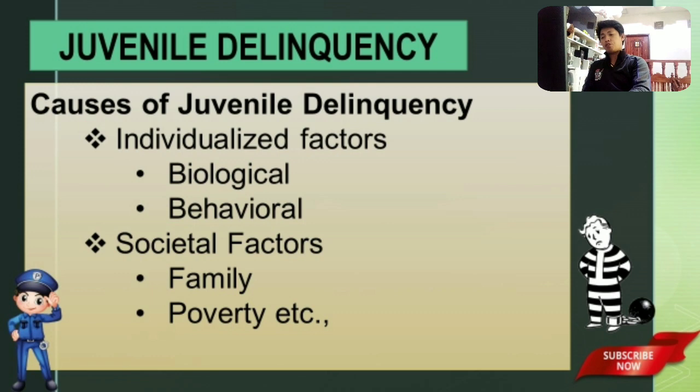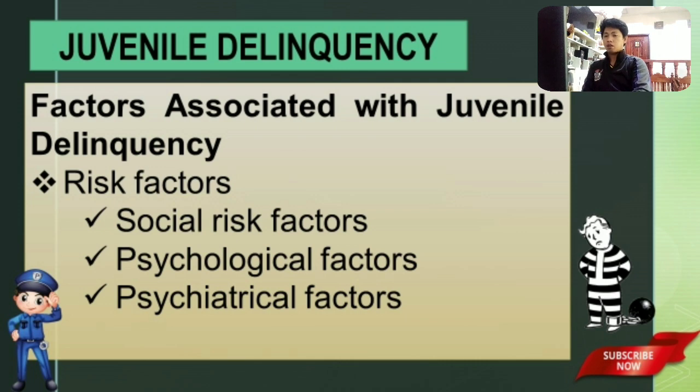Okay, now let's jump into our next topic, which is the factors associated with juvenile delinquency. So we have the risk factor na tinatawag: social risk factor, psychological, psychiatrical, and many others. Pag sinabi kasi natin risk factors, guys, this puts a certain child into a higher likelihood for him to turn into criminality. So for example, the existence of drugs within the area. Halimbawa, doon sa lugar na kung saan lumalaki yung isang bata, talamak ang bentahan ng drugs, talamak ang krimen, talamak ang hold-upan. Ito nakikita ng bata habang siya ay lumalaki. That would definitely influence his behavior.